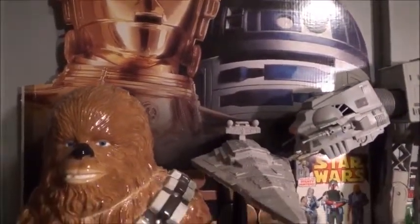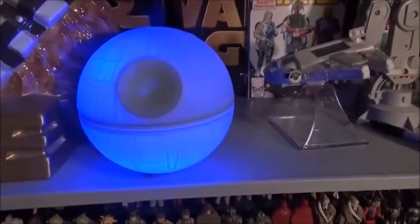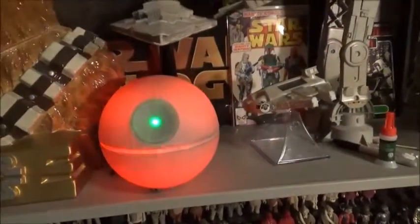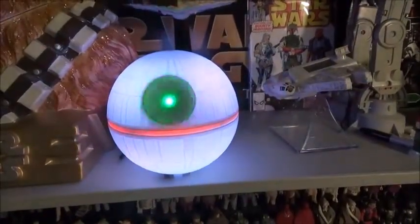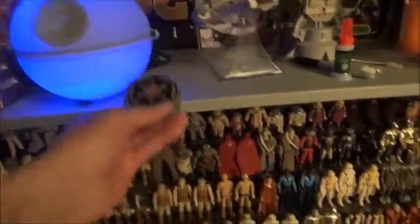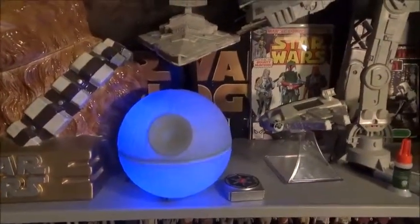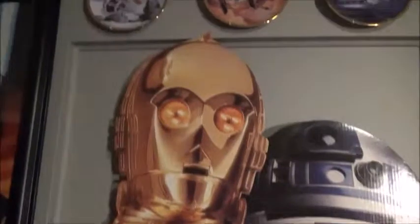Take a break here. I'll turn on the ornament Death Star. It's pretty cool. So here's a Christmas tree topper. Hallmark put it out. Death Star. Has a little remote. You push the button. So there you have it. That's pretty cool, huh? My sister won that off of some Hallmark Facebook contest, so that was pretty sweet. I couldn't. It was like 99 bucks. I'm a poor teacher, so I can't really afford that. But it's cool.